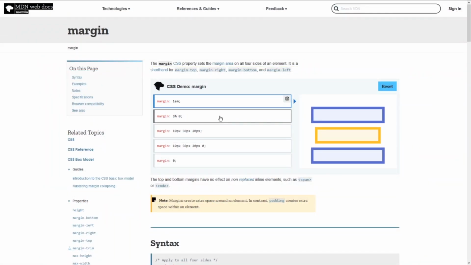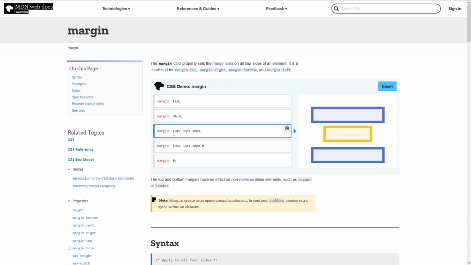You have different ways to assign it. That's 5% basically leaving on the top and the bottom, and those leaving zero margin. This margin can be assigned 10%, 20, you can see 10% on the top, 20% on the bottom, and 50. One number assigns both sides. If you go here to margin, you can always assign four values like these. So first is the top, 10, and then 50 this side, then 20 bottom, and 0 this.